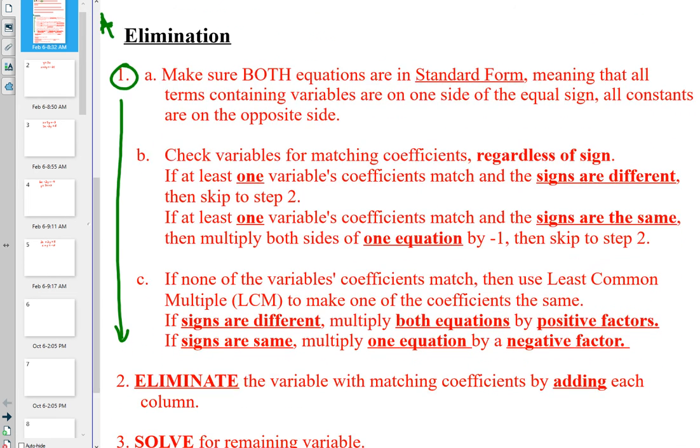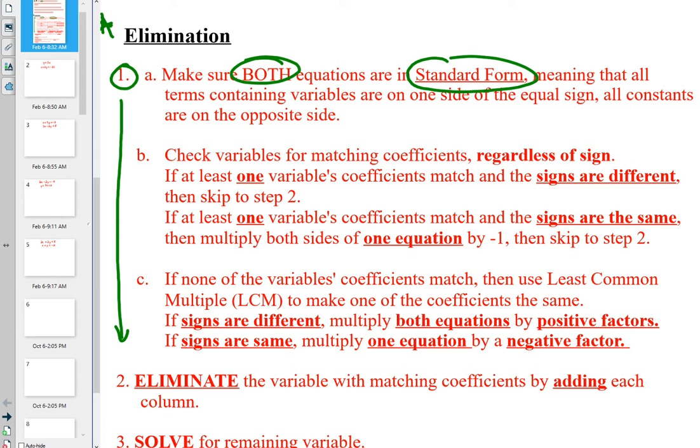I know elimination seems really long, okay? But the key to focus on here, I tried to underline it for you, and since you're actively participating and writing on your notes, is standard form. We should already know what standard form is. If both equations are in standard form, that's going to be enough for me to want to go through elimination. Now, as you can tell from the notes, there's more to step one than just having equations in standard form, but that's going to be enough for me to go the elimination route. Those are the two things I'm looking for.